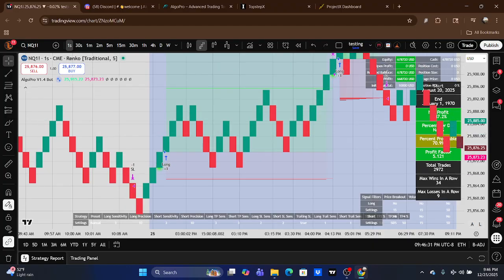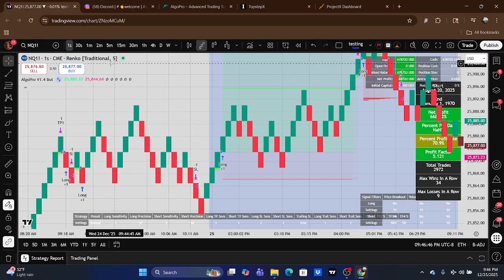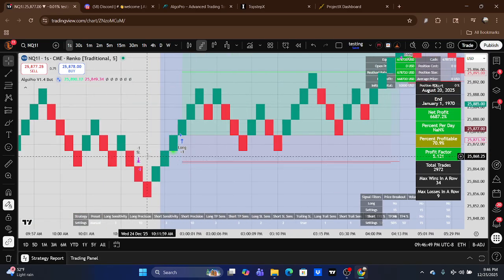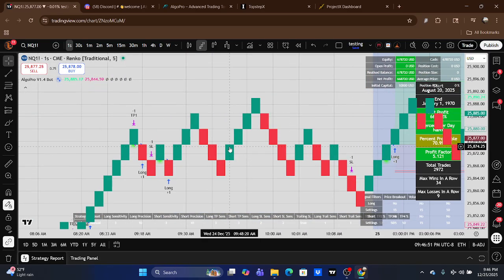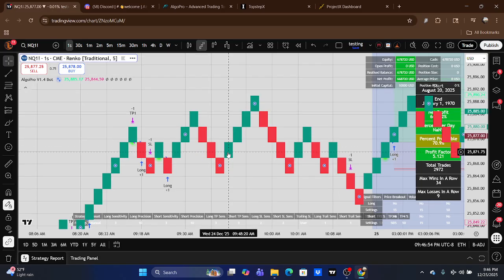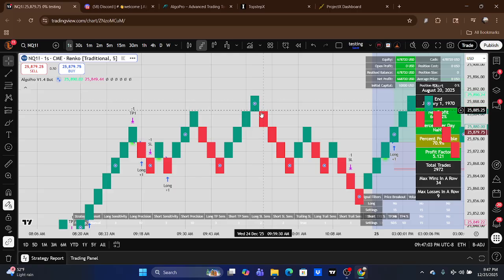So Renko's is not a widely used strategy. It's mainly used for scalping. Having a box size of 5, it basically ignores time completely. It only measures price movement. So when I have a box size of 5, it has to move 5 points in that direction for a green box to print, right? And then it has to move another 5 points for another box to print. If it moves 5 points in the opposite direction, it's going to print a red box.